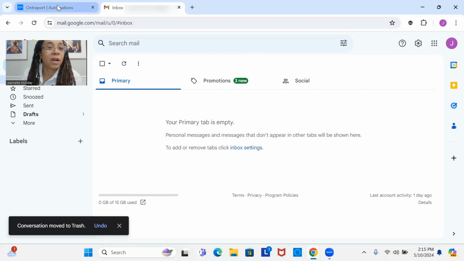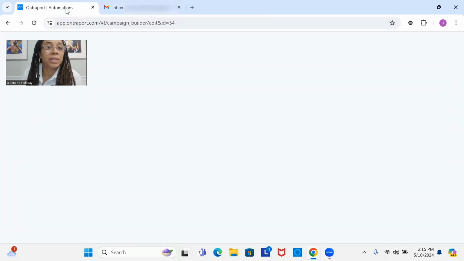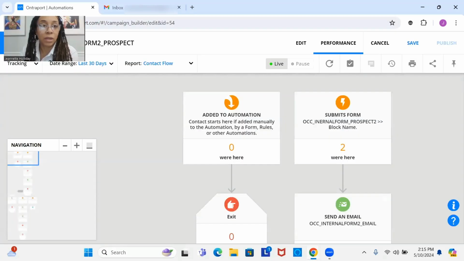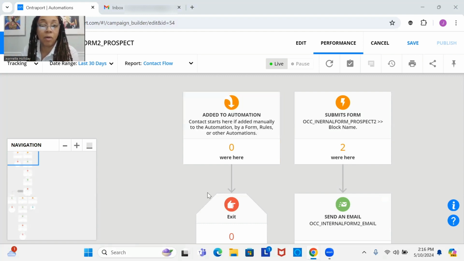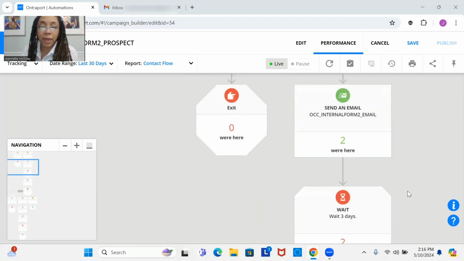Now we can hop inside of Entreport, and then we'll come back to the email in a second to make sure we receive those other emails. Actually, the other one email. The email that is going to notify me that my prospect looked at the link is going to go to my personal email, so I have to pull up a totally separate account, but I will still show you that.